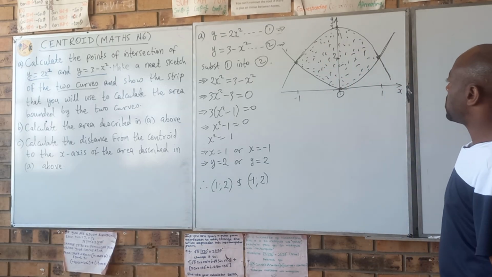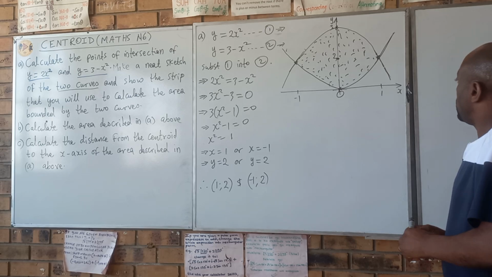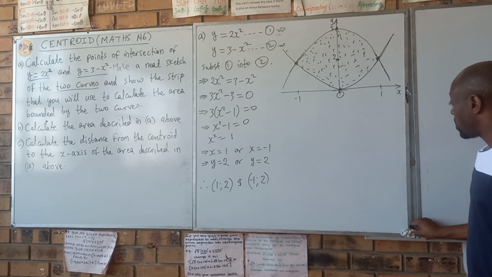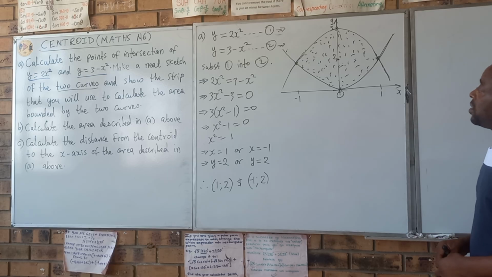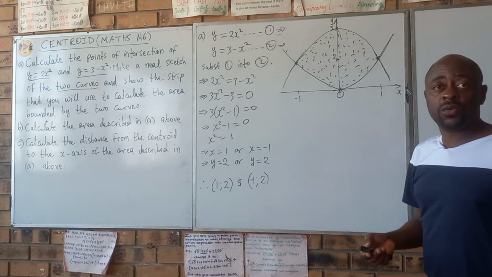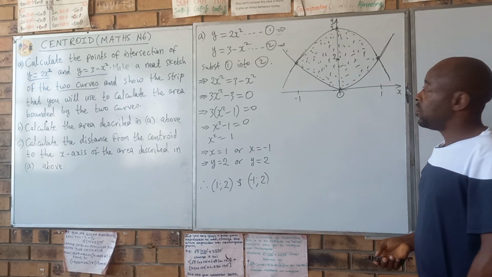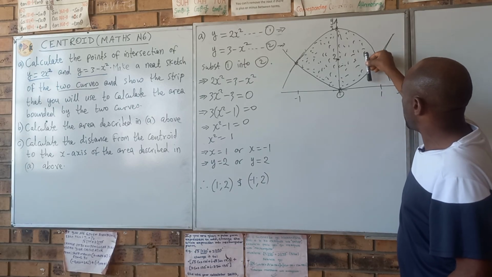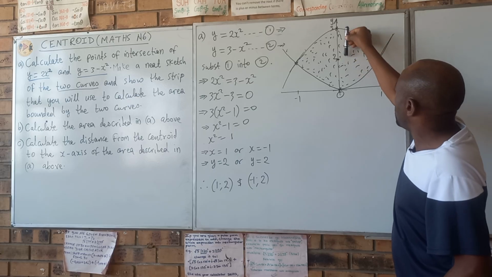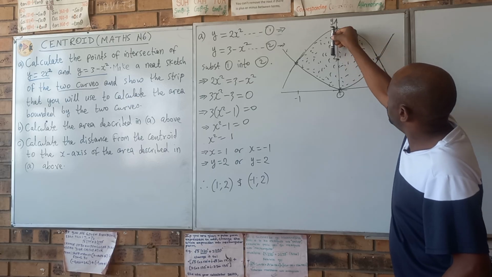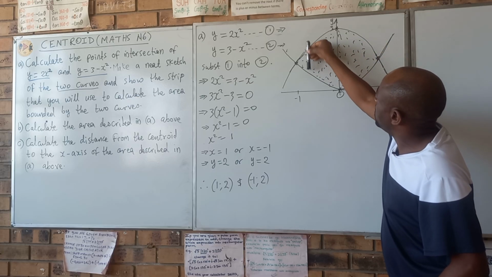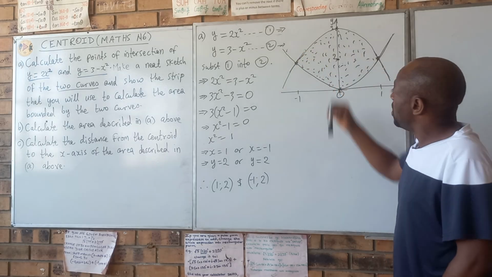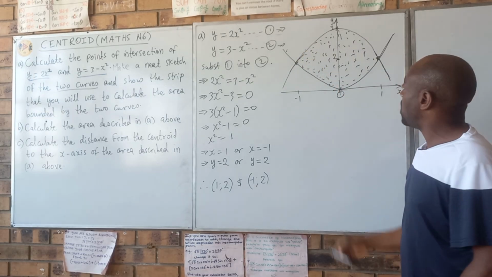So if I'm to put a strip in my shaded portion, there is one important thing you should know about a strip. For it to be a correct strip, it should touch two graphs all the time. So the best option I will go for is a vertical strip, because if I put it on the right, I keep on touching the same two graphs. In the middle, the same two graphs. On the left, the same two graphs. So this immediately tells me that a vertical strip is the best strip here, and I can put it anywhere I want.